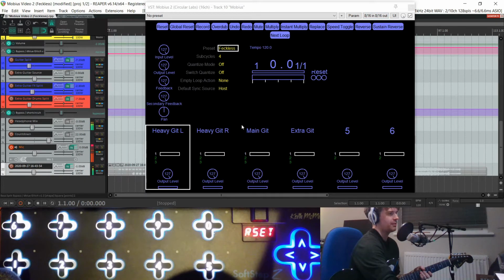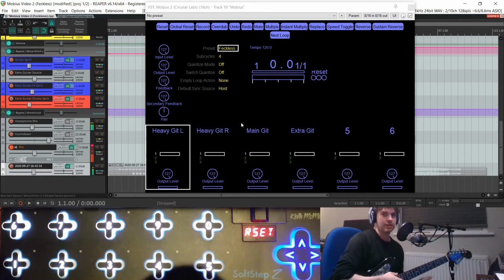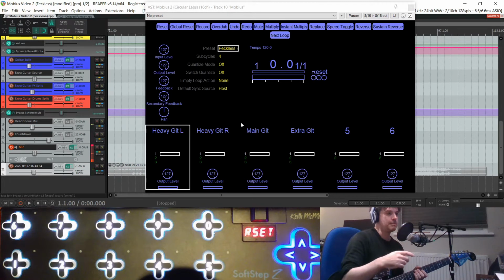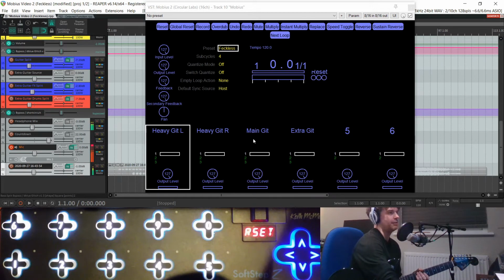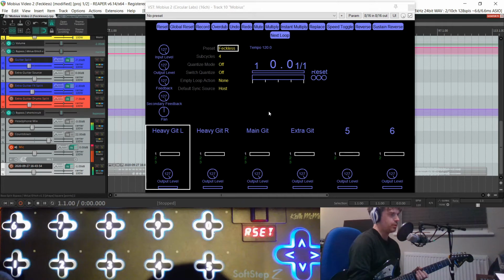Auto record is a function within Mobius that works very similar to what I was just talking about in MSuperLooper. It records for a specified number of bars, stops recording, and then starts playing back the loop. The difference here is that you can specify different loop lengths per track, which is exactly what I need to play this song. So that script will do the auto record.